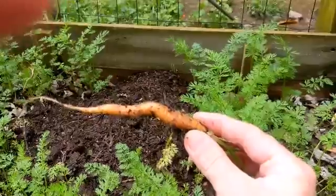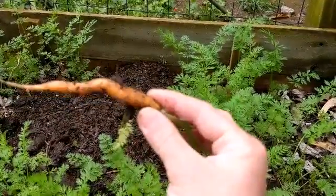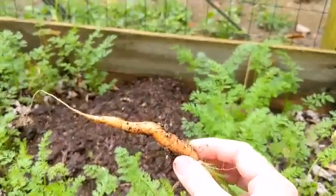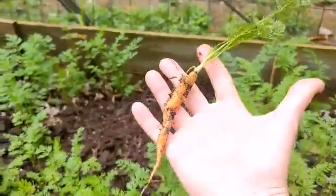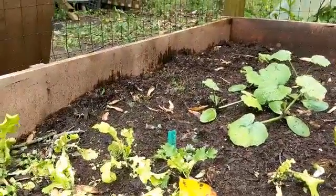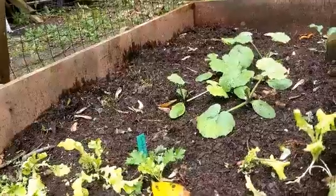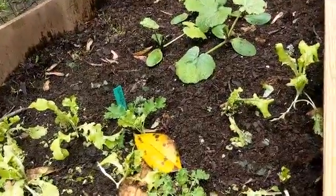Uh-oh. The camera doesn't want to focus. Hold on. Focus. There it goes. Aha. Okay, so now you can see this. These are the smaller variety. They've been perfect for making salads and chopping them up into whatever. But hopefully this next batch that we planted over here is the larger, fatter variety. I somehow mixed up the varieties and ended up planting a whole bunch of the skinnier ones. They've been in the ground since about January, February, so they've still got about another month before they really take off and do really well.